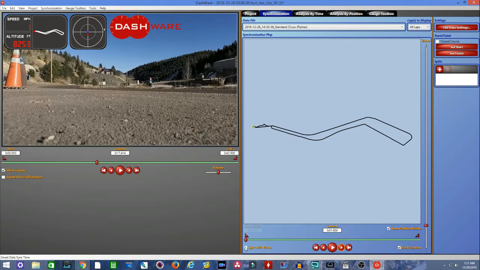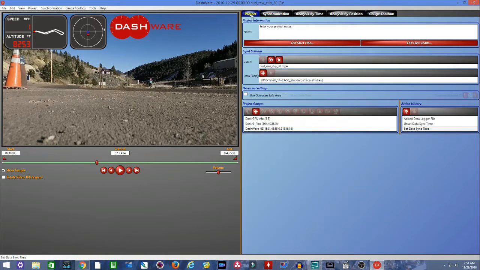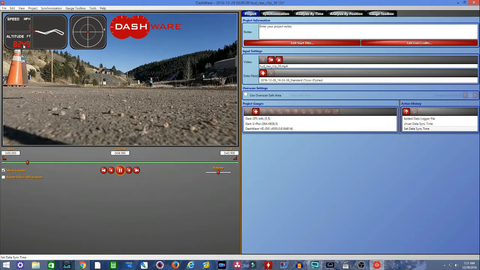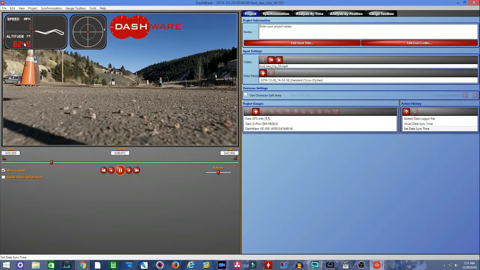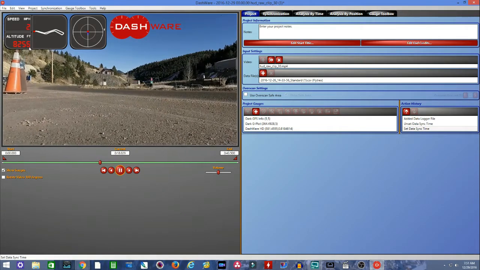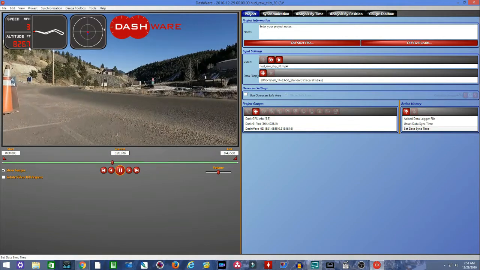Sometimes you have to mess with the buttons back and forth several times to dial that in. Once you feel pretty confident about that, you're going to recheck the sync with video checkbox. Very important. Now that's locked your data file back to the video. Come back to the Project tab, rewind the video, and play it. Now you'll see that there's a pause in the data file, and it's waiting on that video to catch up. You should see the altitude start to rise just as the video lifts off the ground. And there it goes. Looks like it's synced.